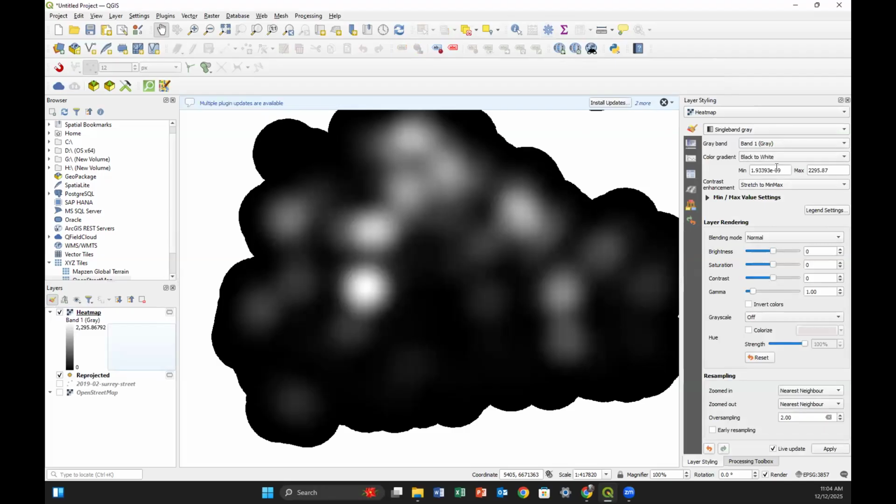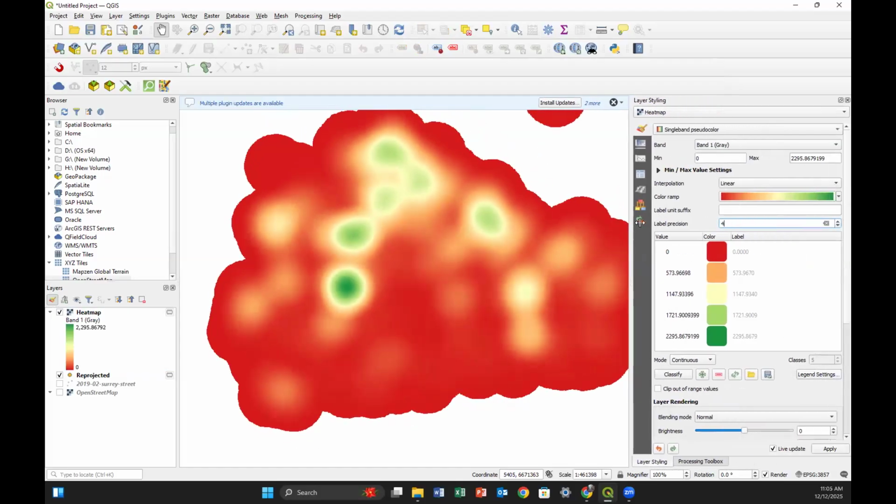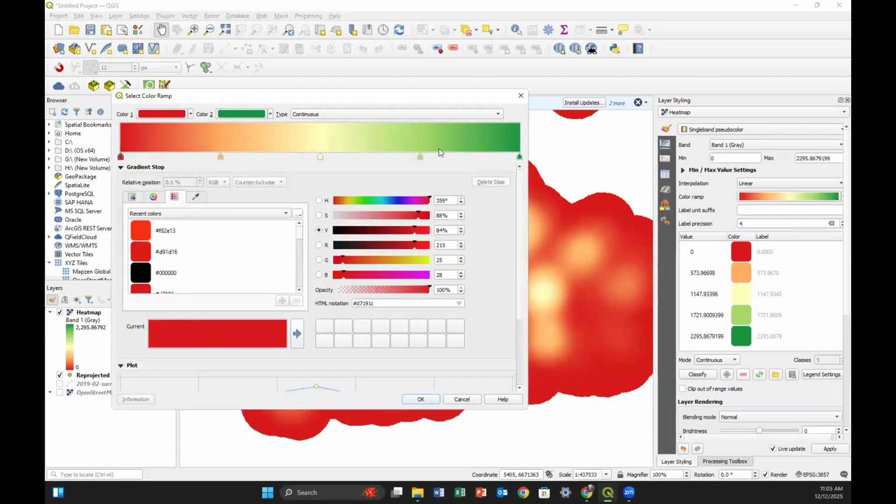In single band, change the single band gray to single band pseudo color. Now you can change the color to any way you want.